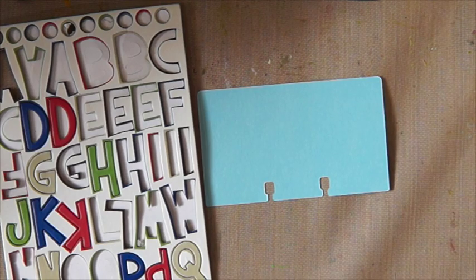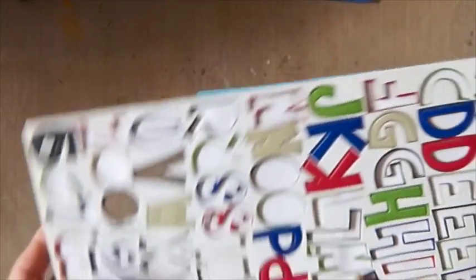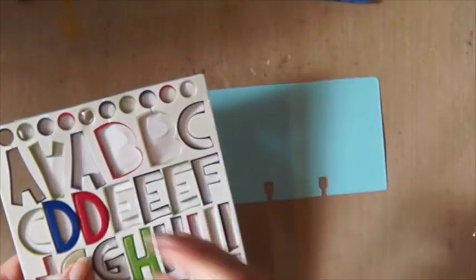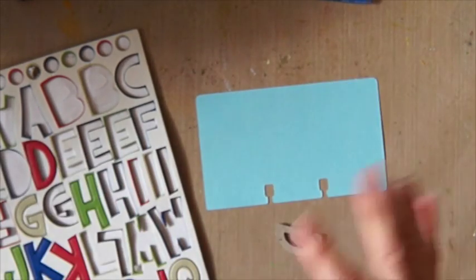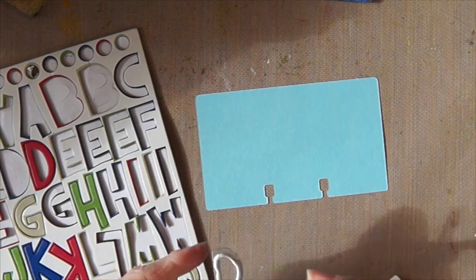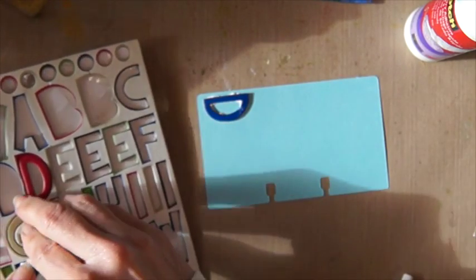So for today's card — today is 128, I believe — I want to use up some stuff. A friend gave me a bag of scrapbook items she didn't want anymore, and there was this really neat card of letters that are left. You know how you get to the end of these and you just don't have enough letters to do anything, so I thought I'd take all these letters that are left on this card and just fill up my Rolodex card, then gesso over it and make it like a background. These are kind of thick cards, so it might be kind of interesting.